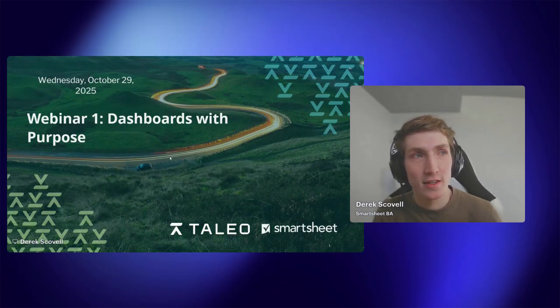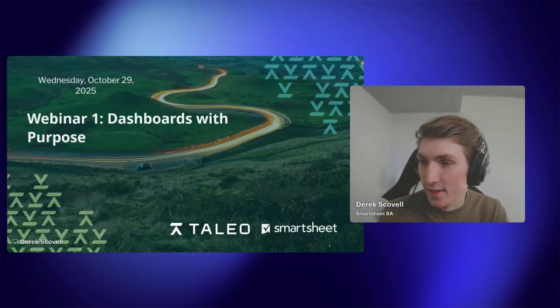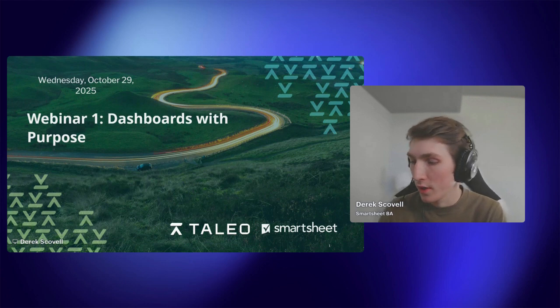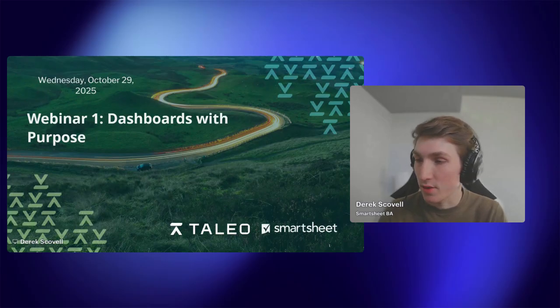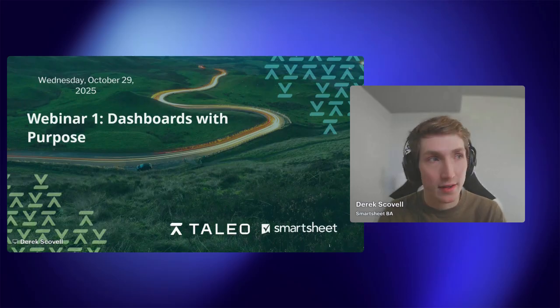Excited to get rolling. The goal for today's is to show how easy it is to put together an effective dashboard, to show you what's available with a dashboard, and then show you a bunch of the different configuration and customization options. I expect to go for about 20 minutes, give or take, and we'll leave some time at the end for Q&A if you have anything. So as we're going through, please write any comments, any questions in the chat, and we'll save time for that at the end.